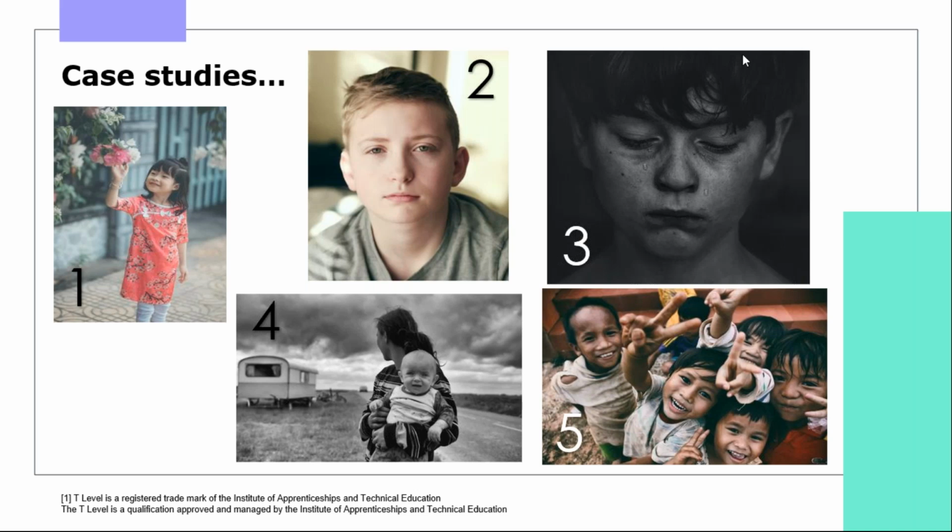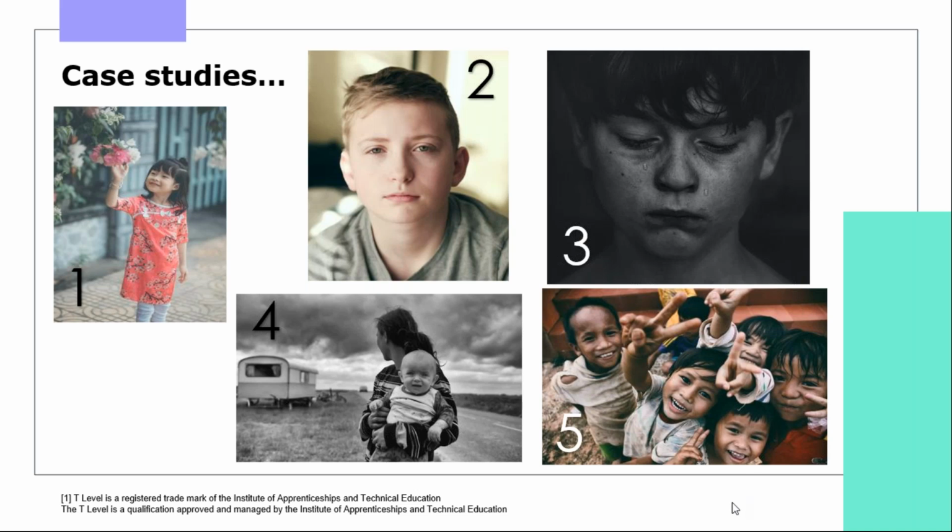So when we think about image 4, we can think about different family lifestyles. We can also think about the needs of families and diverse situations, and different cultural expectations and the way that people live, which would lead us on nicely to image 5, those lovely children's faces, where we start to think about education, culture, family, and bringing up children in different parts of the world. So not only does that help to contextualize what's going on in our own country, but it widens our understanding of education in a wider context. And that's really good for teaching and learning experiences.